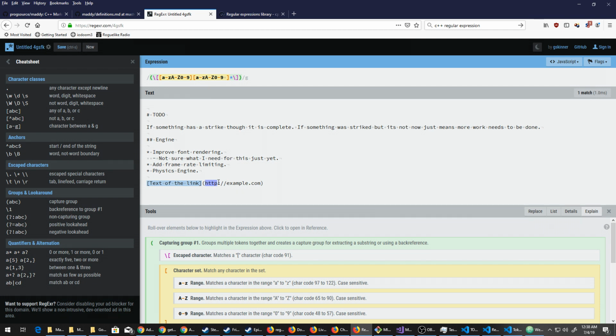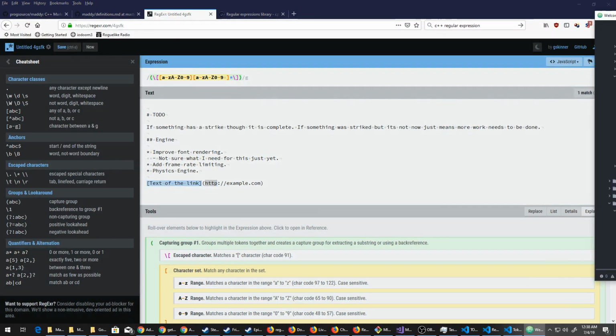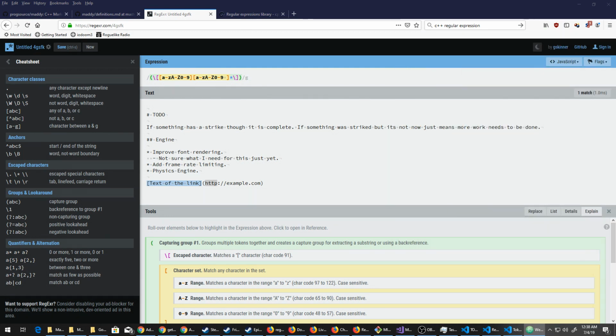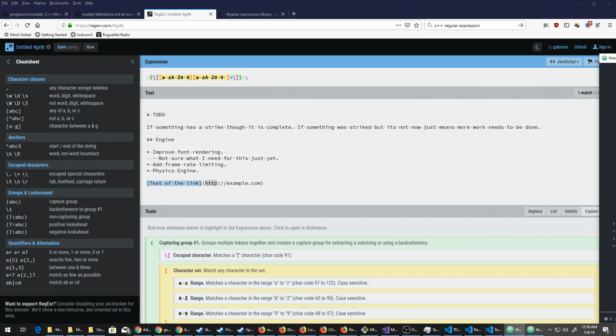We probably don't need to check for HTTP there, just because, you know, maybe they don't want HTTP and they're using something else. Which is possible. It's been known to happen on occasion.